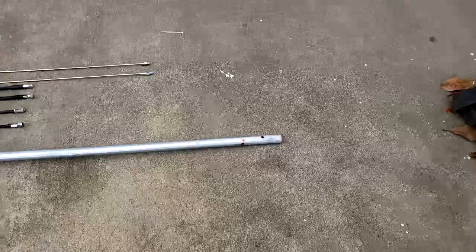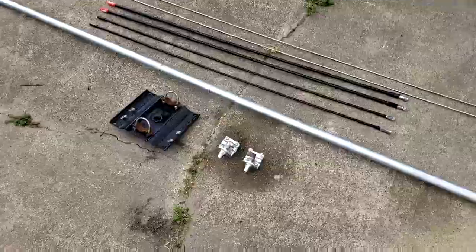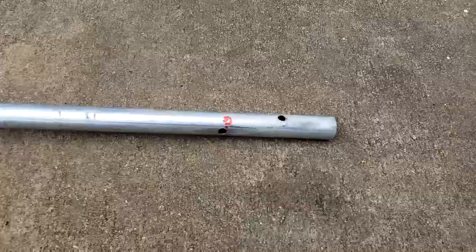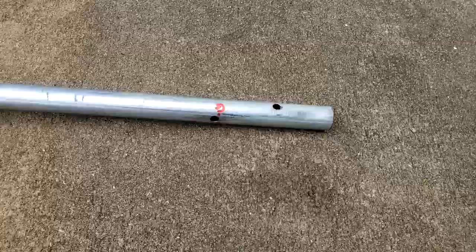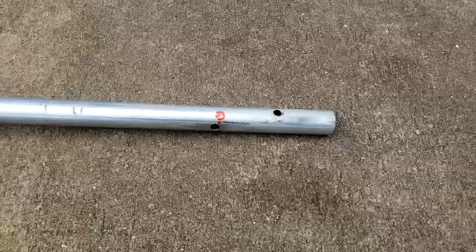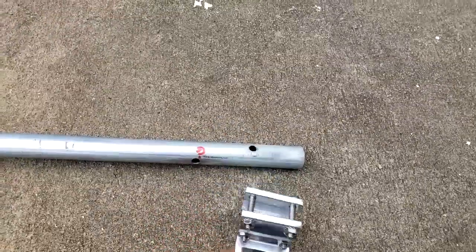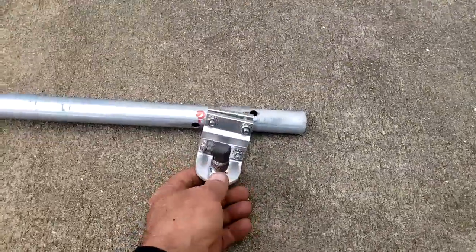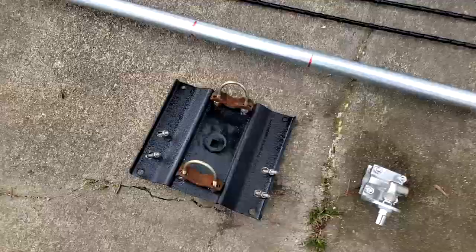It'll be a 102-inch whip on each end of this boom pole. That pole was 10 feet long — there will be about 9 foot 4 inches between the whips. The ground plane radials are gonna get mounted in those holes, putting them at just under a 45-degree angle, probably around 43 degrees. The mirror mount bracket will go in between, with the antenna pointing up — it's upside down at the moment — so the 102-inch whip will go down and there will be two ground plane radials coming off the pipe going down at a 45.